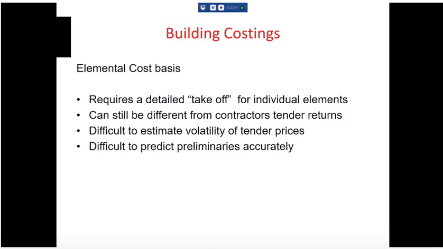So the truth of the matter is, the best way of checking the price of something is to ask a contractor, what's it going to cost to build? That's the bottom line. All of these early methods are all very well, but until you get those tenders back and Joe Bloggs says, I can build it for 2 million, you're not sure. And that is why this university likes involving the contractor sooner rather than later, because if the contractor says they can do it for 12 million, they can do it.